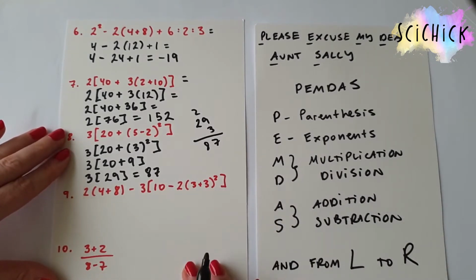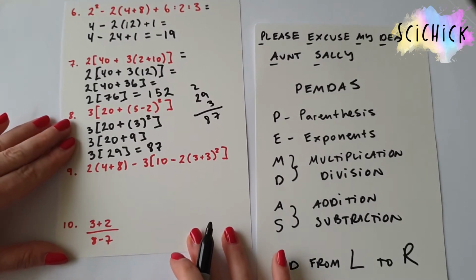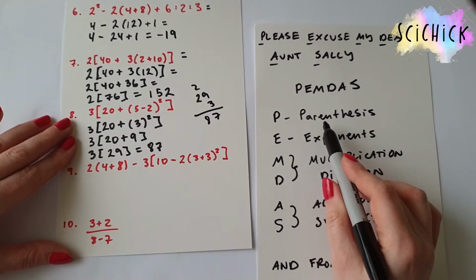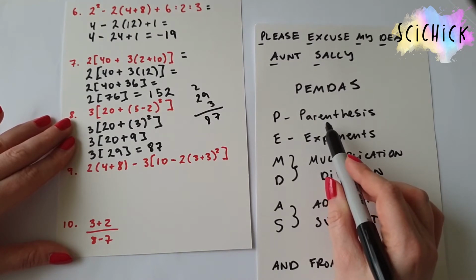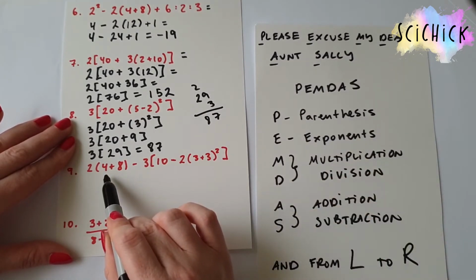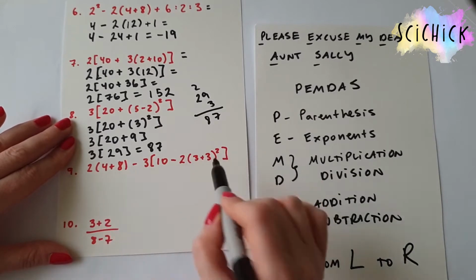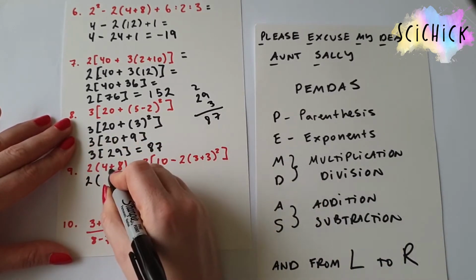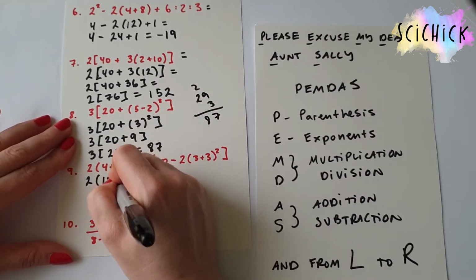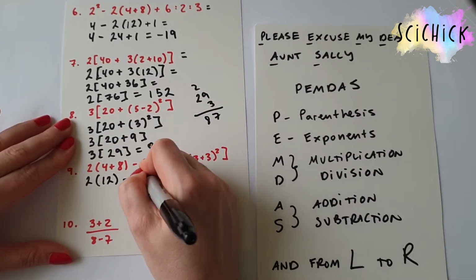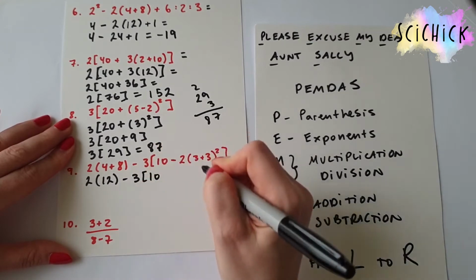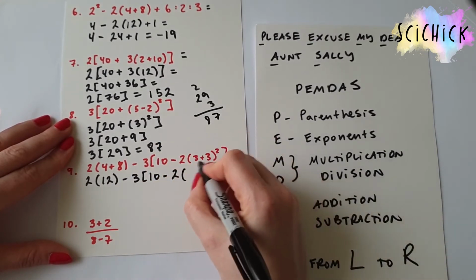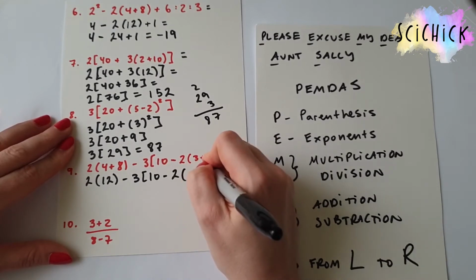Okay dokey. We have a big one here, and we're starting with parentheses. And again, we're taking the innermost, and we should do this one at the same time. Just get rid of all of the first parentheses we have. So it's a 2 times 4 plus 8, which is 12, minus 3, bringing the 3 with us, bringing the 10 with us, minus, bringing that 2 with us as well. And we have 6 in here, and 2.